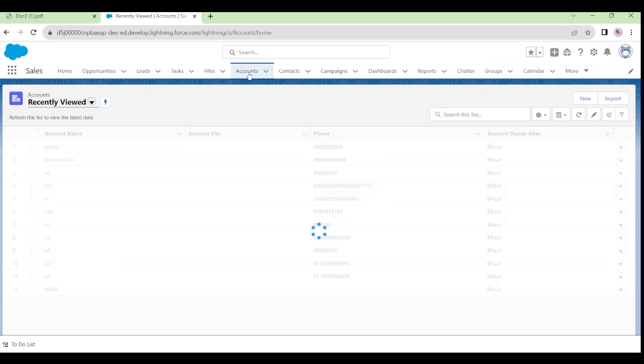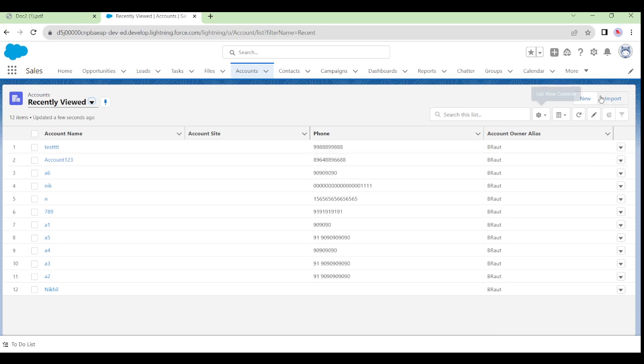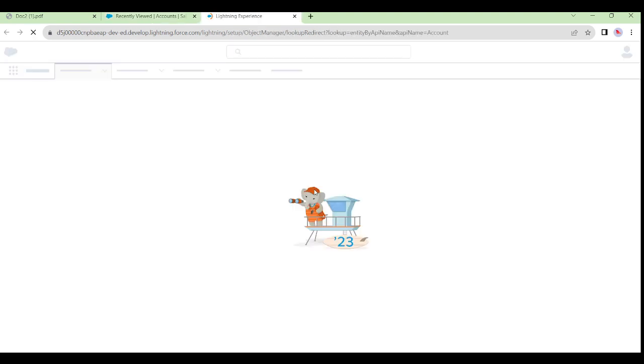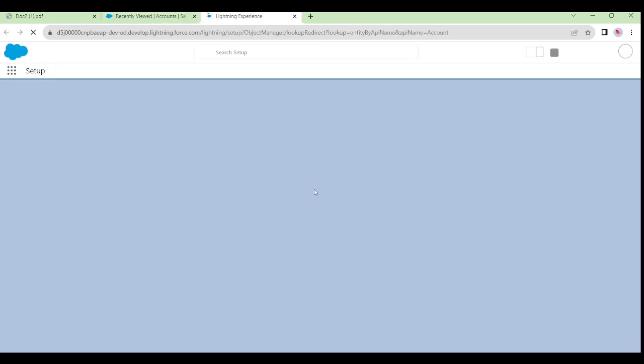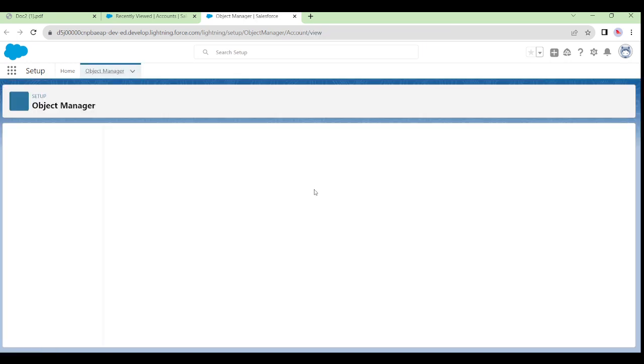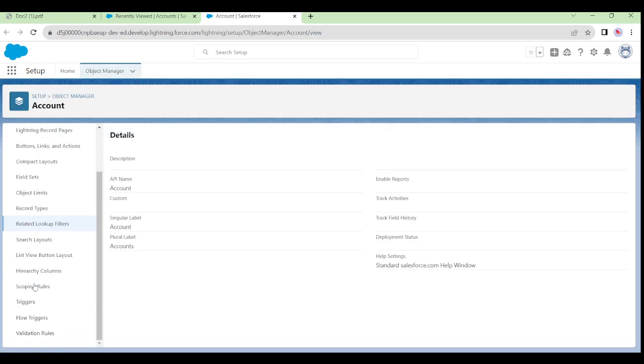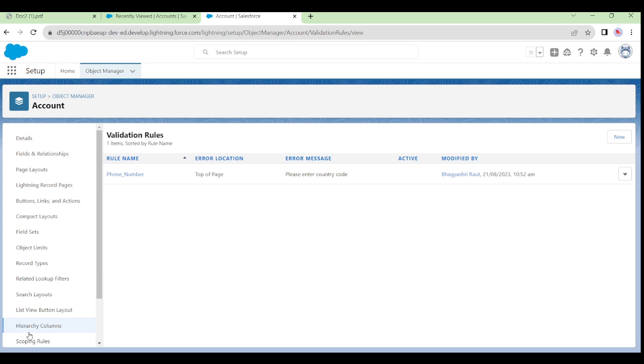Now go to the account, then we have to go into the validation rules. Okay, here is my another validation rule, but it's not active.